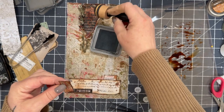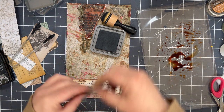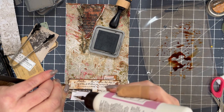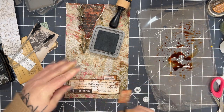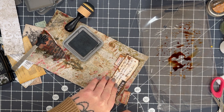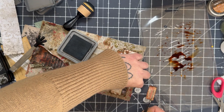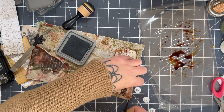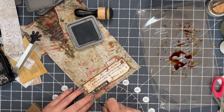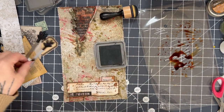No rules. I want it upside down because I want the writing. So let's ink the top. And then I'm just gonna... I know I didn't glue to the edge, so come on. That's it. And slide it over. So we've got a little crease. Perfect. Perfect, perfect, perfect.